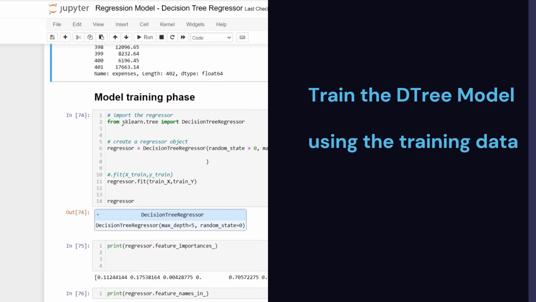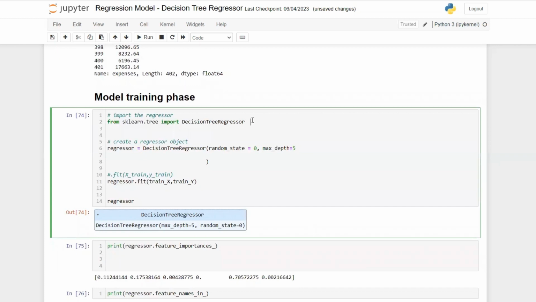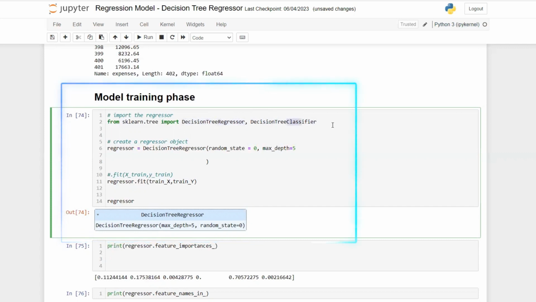So what we are doing, from sklearn.tree, we are importing DecisionTreeRegressor. So first of all, we are using the decision tree model, and that's the regression model. Okay. So it comes from sklearn's tree module. Similar to this, you have decision tree classifier also. So as I told you in the starting, decision tree can be used for regression also. It can be used for classification also. But here we are going to do regression.